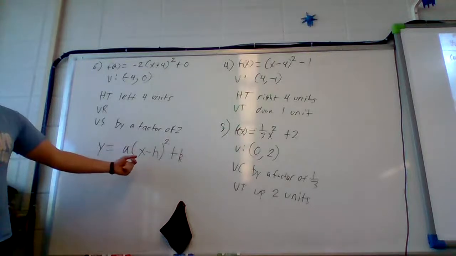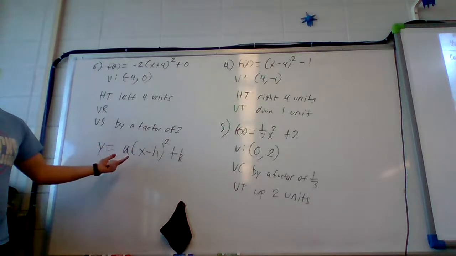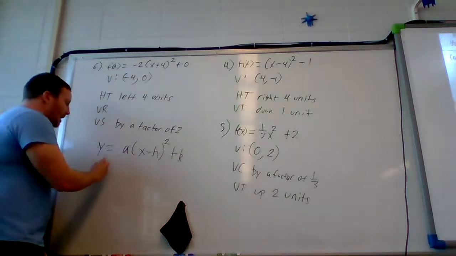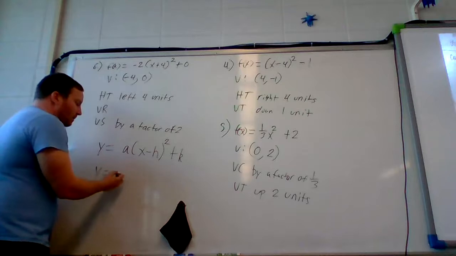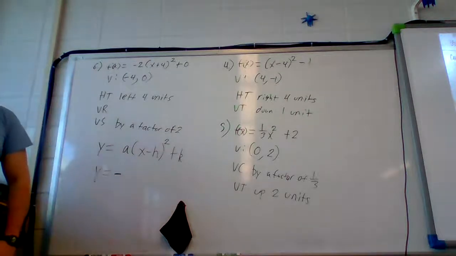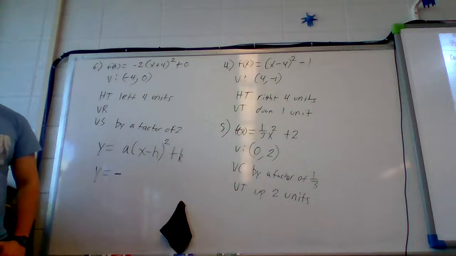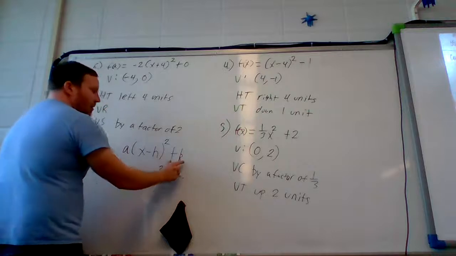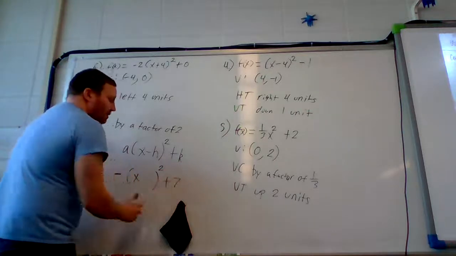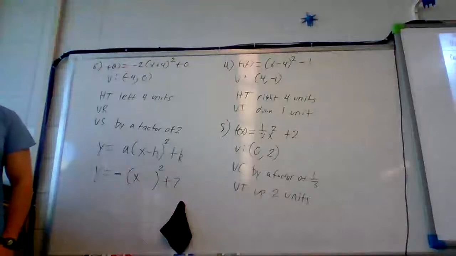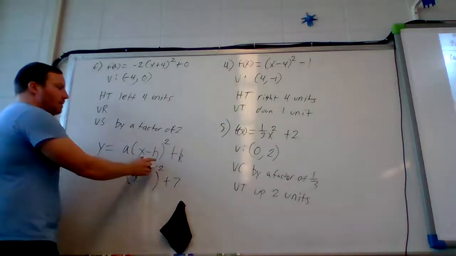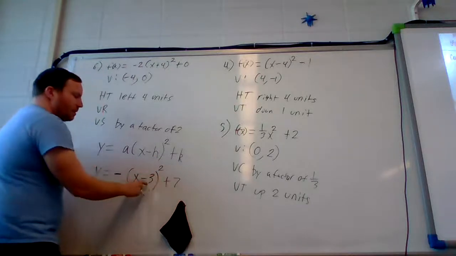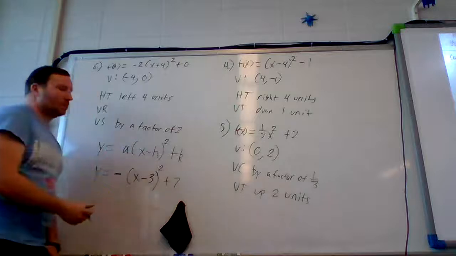And so first thing he did is he reflected the parabola over the x-axis. To reflect, we have to multiply by a negative, so we know our a value is going to be negative. We have a negative here. The next thing is he then translated it 7 units up. Well, to translate up, that's going to be our k value. And we went up, so that's a plus 7. And then 3 units to the right. Well, if we went 3 units to the right, we want to do the opposite on the inside, so we want to subtract 3. That'll move us to the right 3 units.